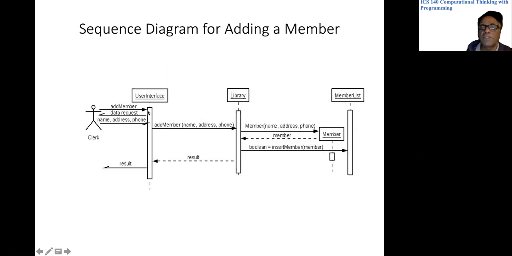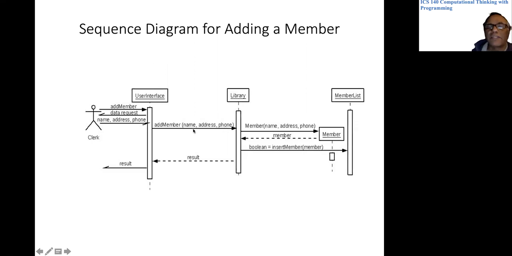Then after that is done, the next action is the user interface issues a request to the library, and that is to add a member. That request is called add member, and it passes the name, address, and phone in that order.